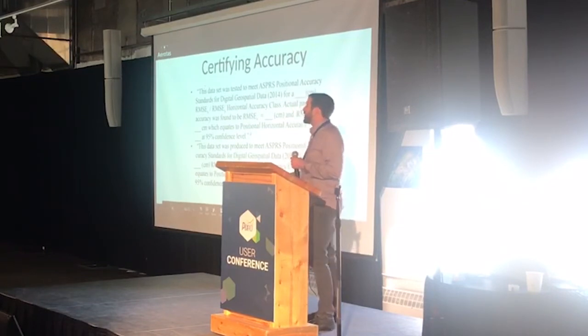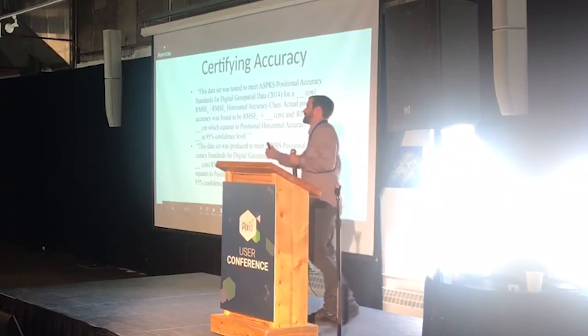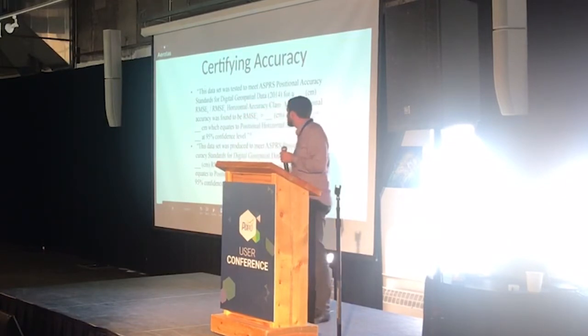A lot of surveyors, heck, a lot of people, a lot of us have made mistakes where we'll give out an ortho photo and say, yeah, this is great, it's like centimeter accurate. And then maybe a couple years down the line, you learn more and you're like, oh crap, that's not as good as I thought it was.